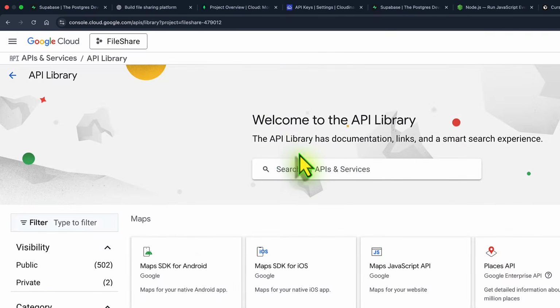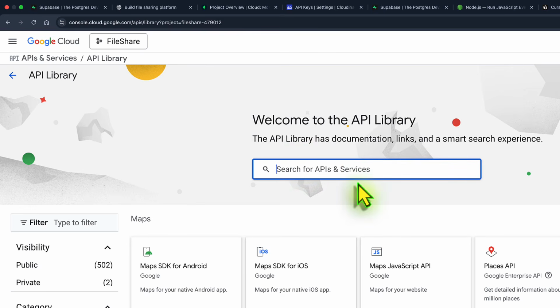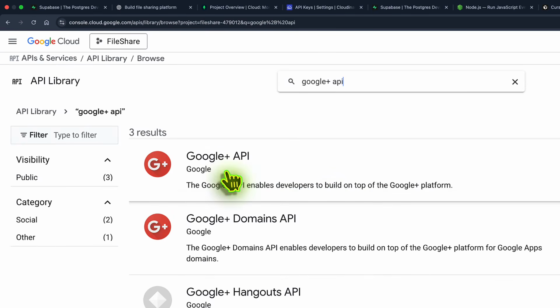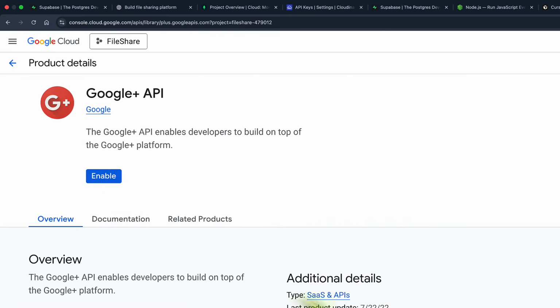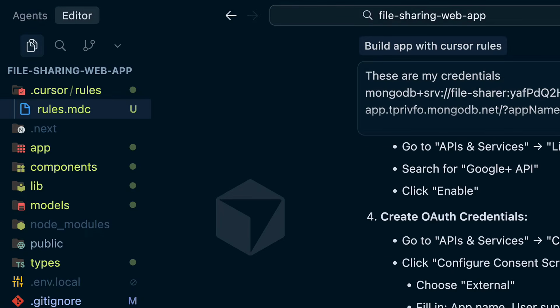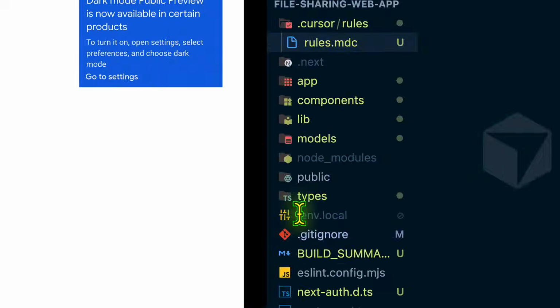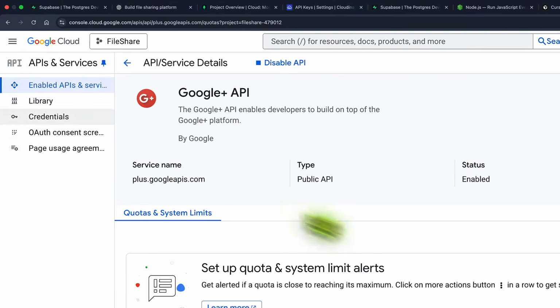All right, so let's search for Google Plus API, which is this one here. Click on that and then enable. Let's see, credentials. Then you click on API credentials and then consent screen, choose external. So click on the credentials.